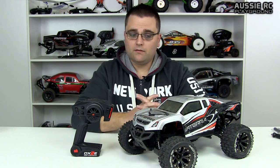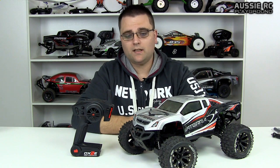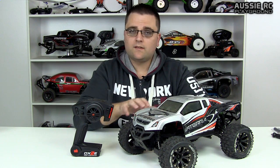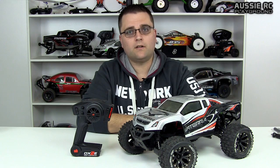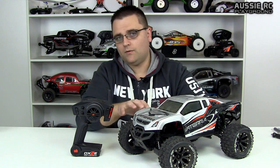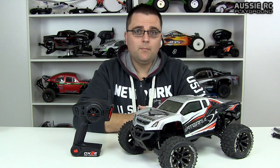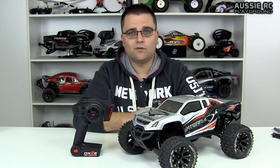But for me, you know, I have to say I'm absolutely in love with this truck. I really, really like it. I just hope that I can sort out the drive shaft issue. Once that's sorted, I will have a truck here that will last me a very, very long time. I did not have any other issues with it. I didn't have any overheating issues. The drivetrain seems to be perfectly fine, again, with the exception of the drive shafts. So for me, this gets a thumbs up, but of course, depending on where you are, it may not be the same result for you.